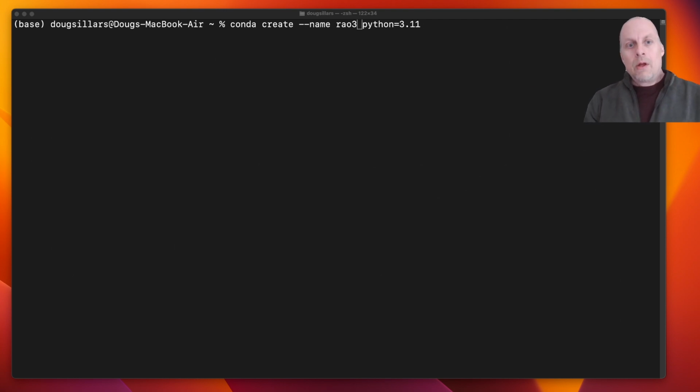In Const's instructions, he uses a virtual environment to install the Bittensor CLI. That's a good practice. He used VENV to do that. I tried it and I always struggle with VENV, so I'm going to use Conda to create my virtual environment. I'm doing this on a Mac. If you're on Windows, it'll be a little bit different. If you're on Linux, it'll be less different.